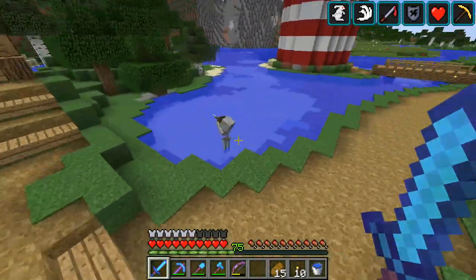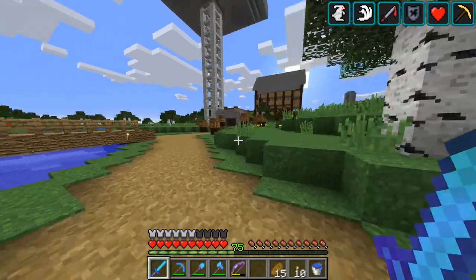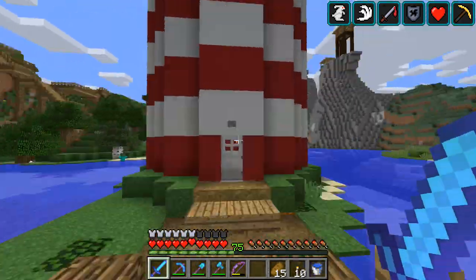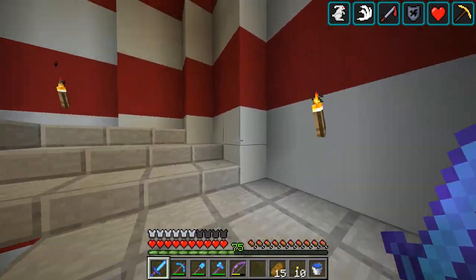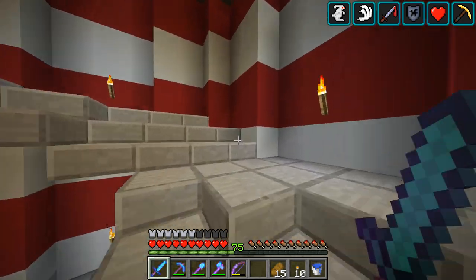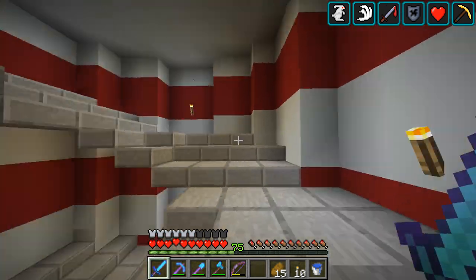Over here the path continues. Don't have any lights here though. The path continues. Over here there's a small bridge going over to the lighthouse. We built this when the concrete powder came out because the texture of it is so smooth, and I was like, we have to use this for a lighthouse because this looks pretty good, doesn't it?